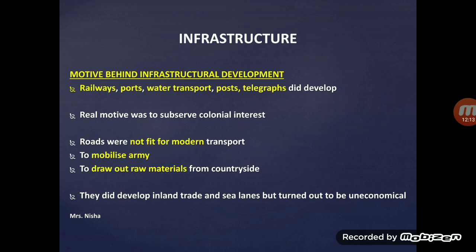They did develop inland trade and sea lanes. उन्होंने inland trade भी develop किया, but that turned out to be a very uneconomical decision. Uneconomical यानी economic terms में वो इतना viable decision नहीं था. कैसे? We can give here an example of the coast canal on the Orissa coast.